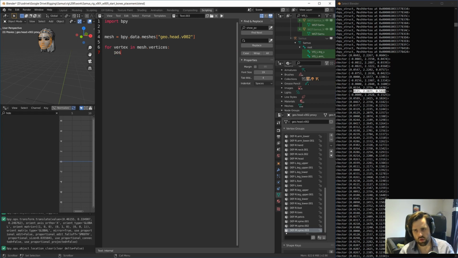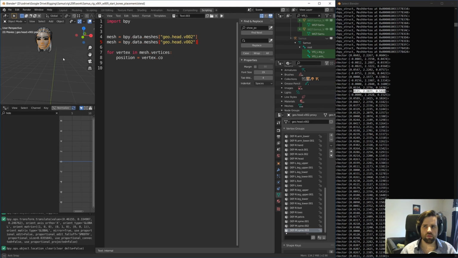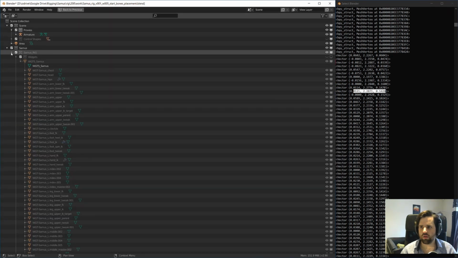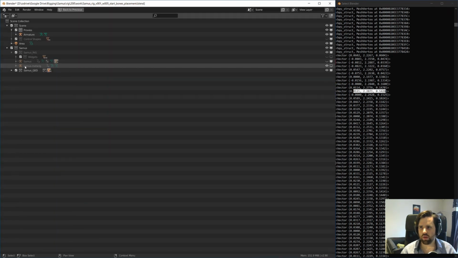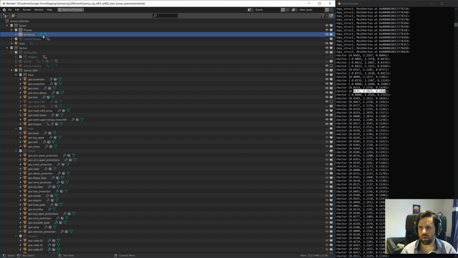So position equals vertex.co, and now I want to basically add a bone to my armature at that position. So what's the name of my armature? That's not here, might be here. Guess it's this one.